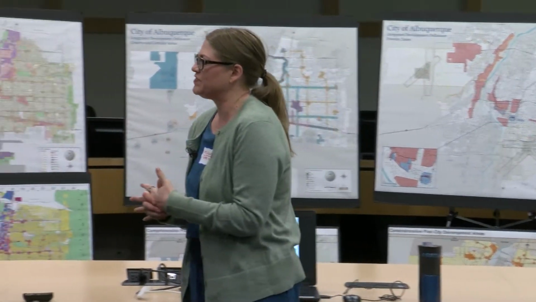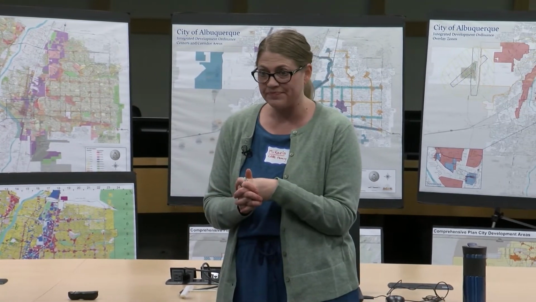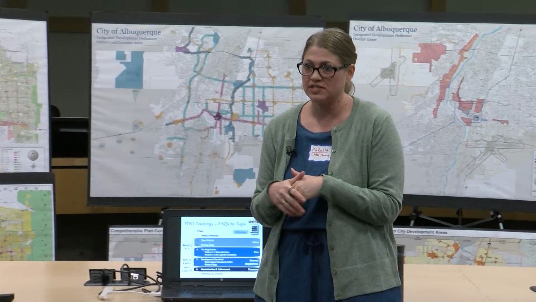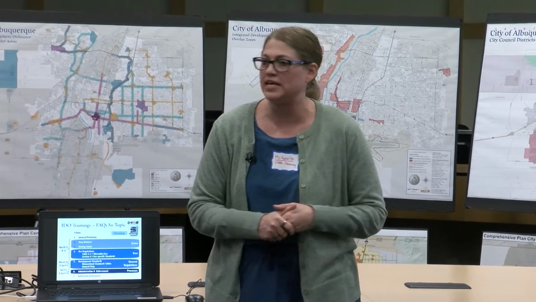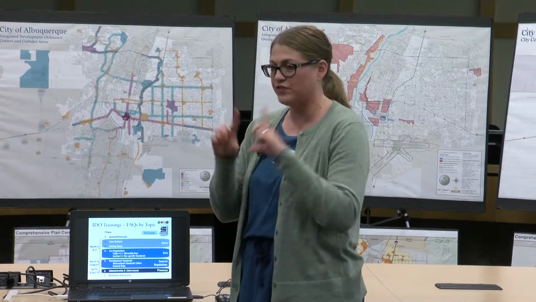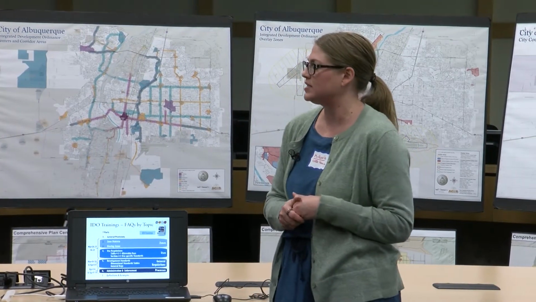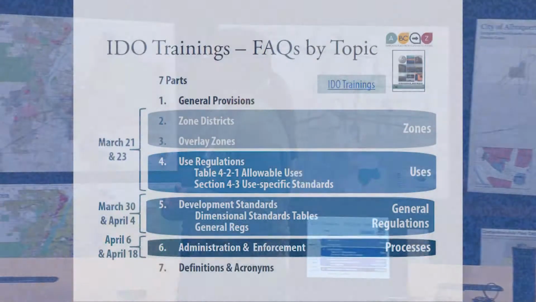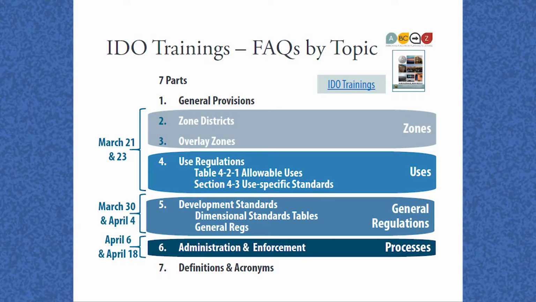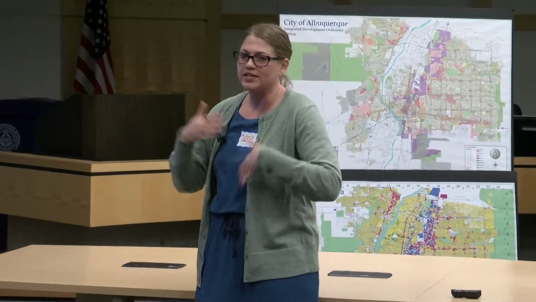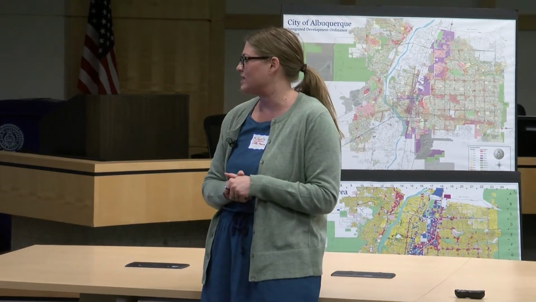All of the presentations that we've done are online as PDFs that are downloadable, as well as the handouts. So if you wanted to take it to one of your meetings and give them the same presentation, you can download the full slides as well as the handouts. You can see the training schedule that we've done here. And if you go to the project website, abc-zone.com, and pull up this PDF, all of these blue underlined boxes that you'll see throughout the presentation are actually hyperlinks. So when you download that PDF and click, it'll take you to the actual document online. Otherwise, you can just search around the project website and find it as well.